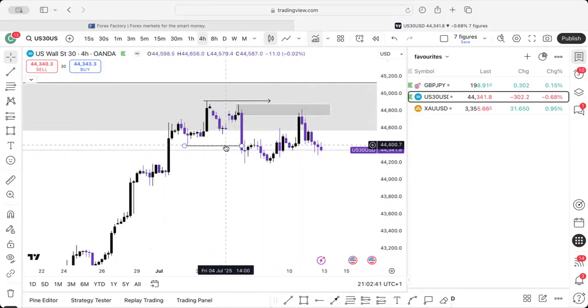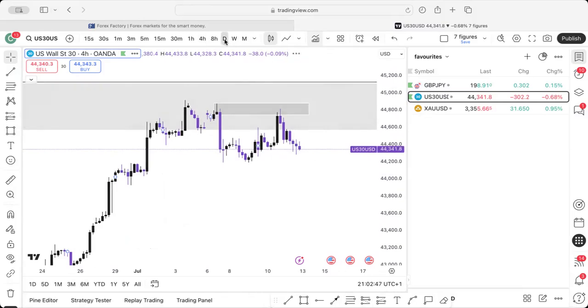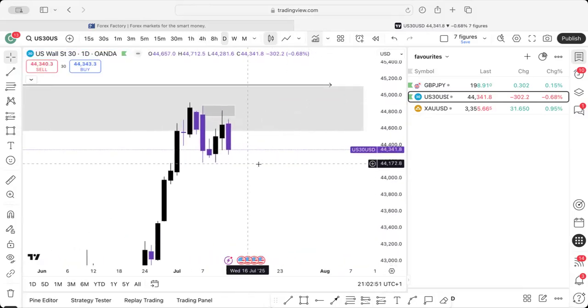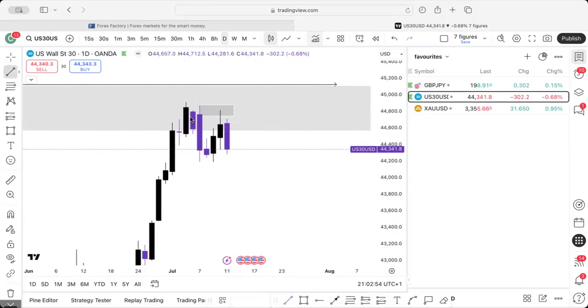So what I'm looking at for the week ahead is a pullback on the daily candle. So we go to the daily, we have a look at the daily time frame. I'm waiting for some sort of pullback on the daily candle. I'm going to just draw what I anticipate the candle to look like. So a wick back on the daily, and then the next candle to continue down bearish.